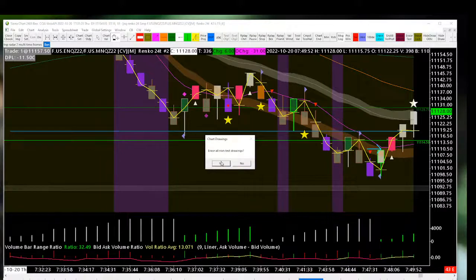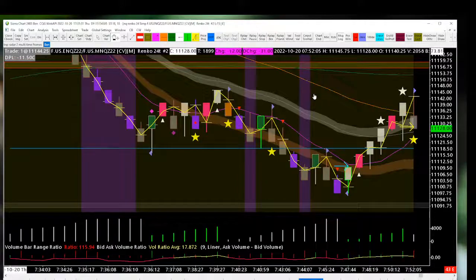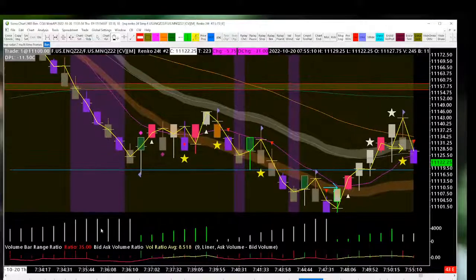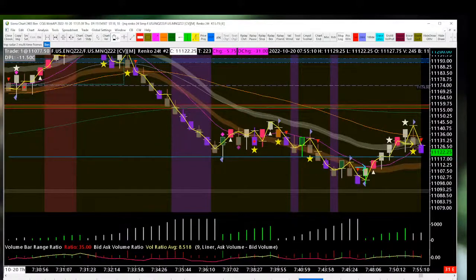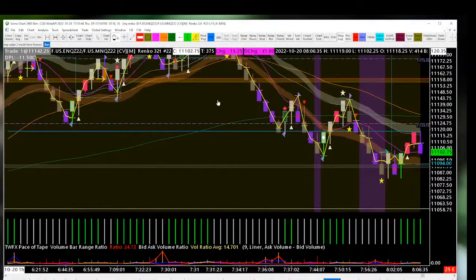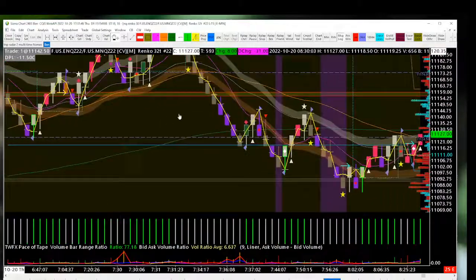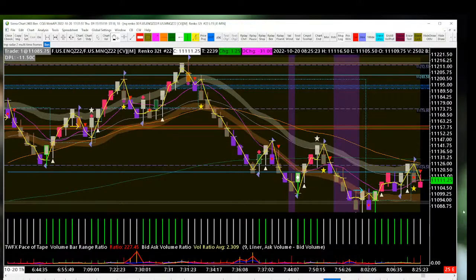Let's erase the lines and start over. I would not trade the hour before open. I wouldn't do it. I would not trade any of this. But let's just look at what we have so far. Here, we can use the higher tick chart. So coming into the open, I wouldn't have traded this. I'm not going to trade pre-market. Some people do, I don't. I'm okay trading London, but 30 to 45 minutes, maybe even an hour before the bell, I don't touch it, because people talk, news comes out, it's always a mess.